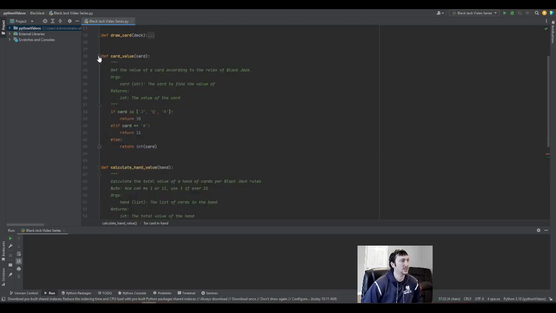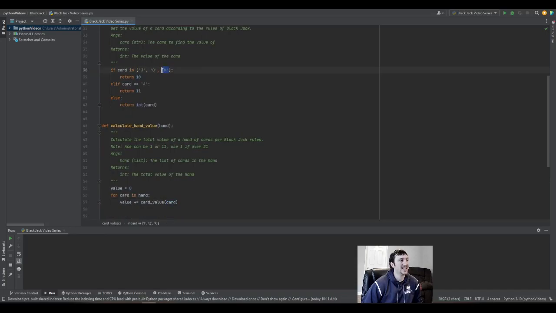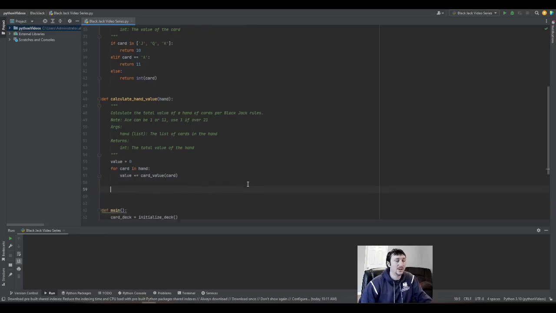So say card is equal to, say the user has a king and an ace. First it's going to send in this king as a string. It's going to read it and return the value 10. 10 is going to get added to value, which starts out as a 0. Then if we send in the second card as an ace, it'll be read as an ace, and then it returns the value 11 here. So 11 will appear right here, and it gets added to the value, which was 10, so the user would have 21. Perfect hand. So that's all that's needed to read each of the cards in their hand.